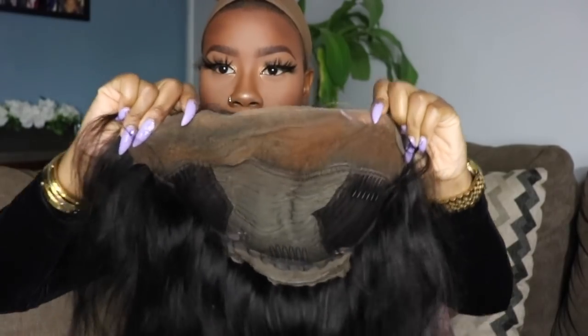I think it's important not to only review the hair when I initially get it, doing the unboxing, showing you guys that whole process, but I also think it's important to update you guys on the hair and let you guys know how the hair has held up, and in addition to that show you guys another way to style the unit. So just a heads up, I did wash this unit and this is what it is looking like now.